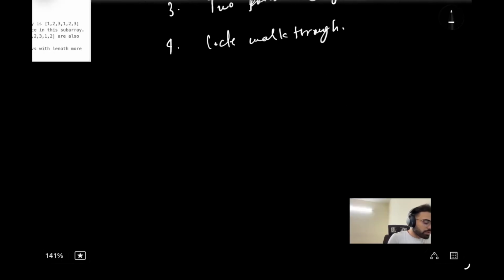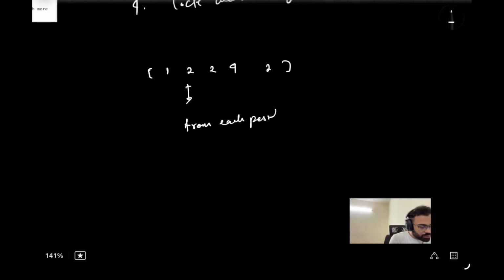What will the brute force approach be? The brute force approach is simple. For this array, for each position, you run a loop from that position and keep updating frequencies at each index.